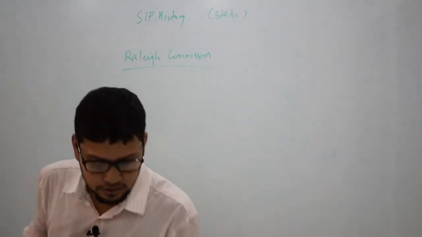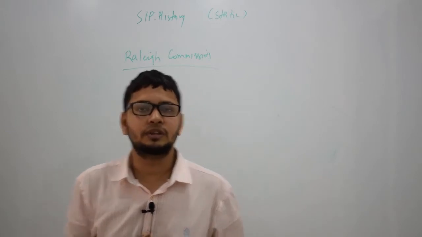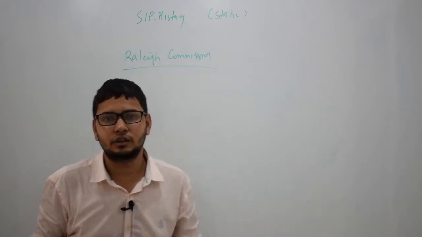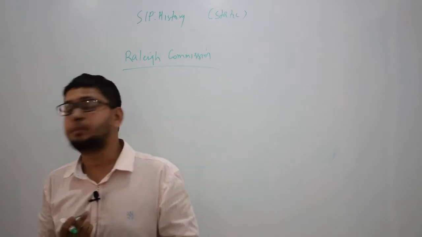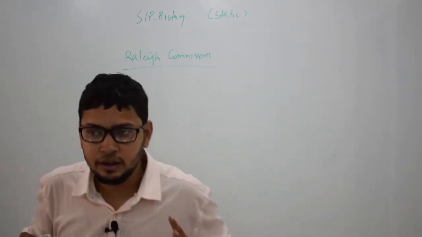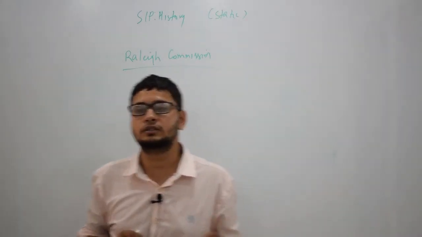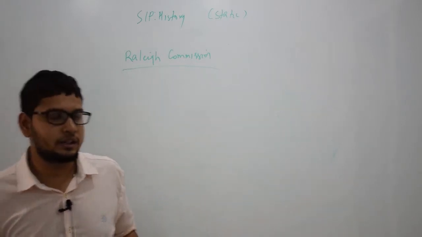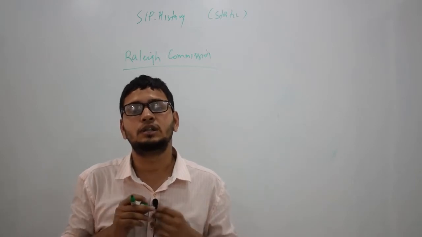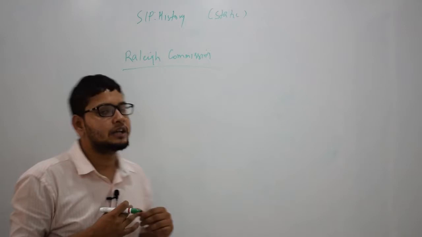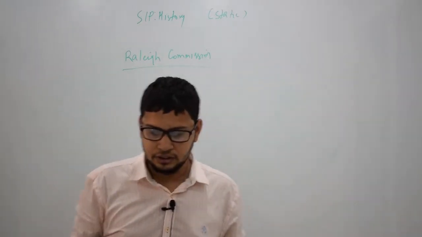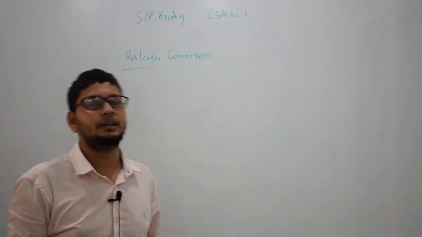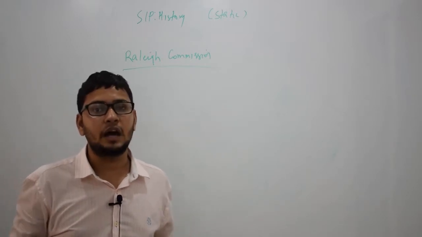The backdrop of this appointment was that Lord Curzon was the Governor General, and Curzon thought that the universities in India were producing political revolutionaries. It had become a Mecca for producing political revolutionaries who were launching armed struggle against the British. Therefore, he wanted to increase government control in these universities, and for that purpose the Raleigh Commission was appointed. It gave certain recommendations which were incorporated by the government and passed in the Indian Universities Act of 1904.